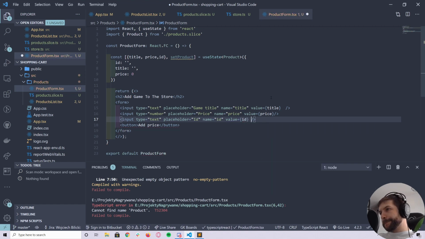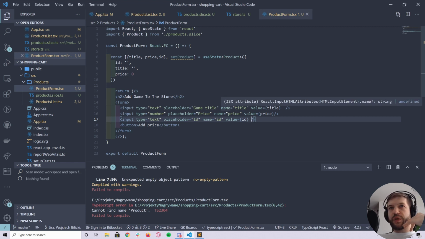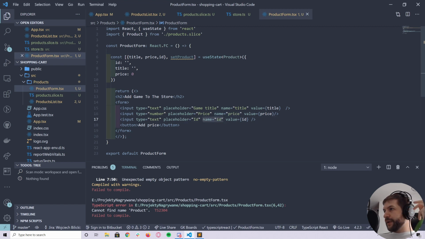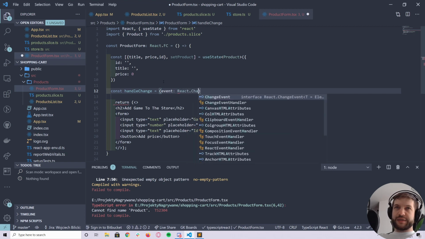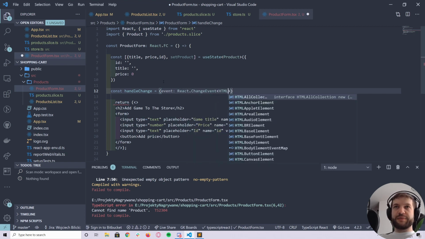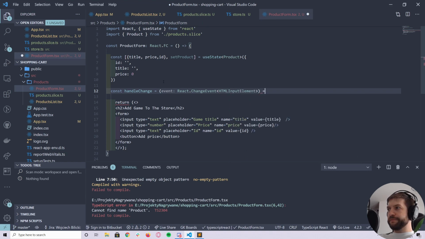Now we need a way to update our form, and I believe it's always a good idea to use the name specified here, right, to handle that problem. So write a function handle change, which will have an event, of course, and this is going to be React change event generic. So I'm using HTML input element here.